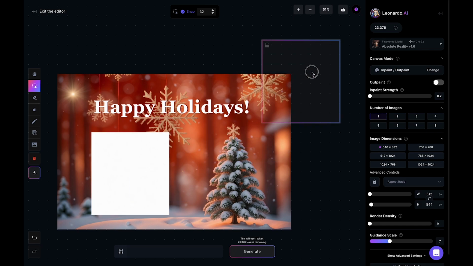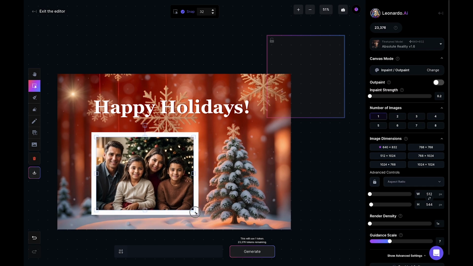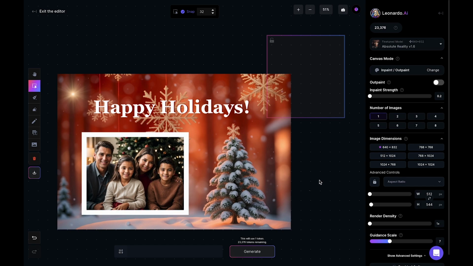So now we have a nice rectangle, and this can be dragged around, and then I'm going to import our family picture, okay? And so then we shrink that down, okay? Maybe place it a little bit more to the left, so the tree is still very nice and visible, and then we probably want to add a little bit of text, make it look more personal, and balance out the image a bit. For that personal touch, we're going to use the handwriting font. We'll say, from our family. We could place it in all kinds of different locations. I think, again, to give some nice balance, it's good to put it over on the right hand side here, maybe just over the tree.